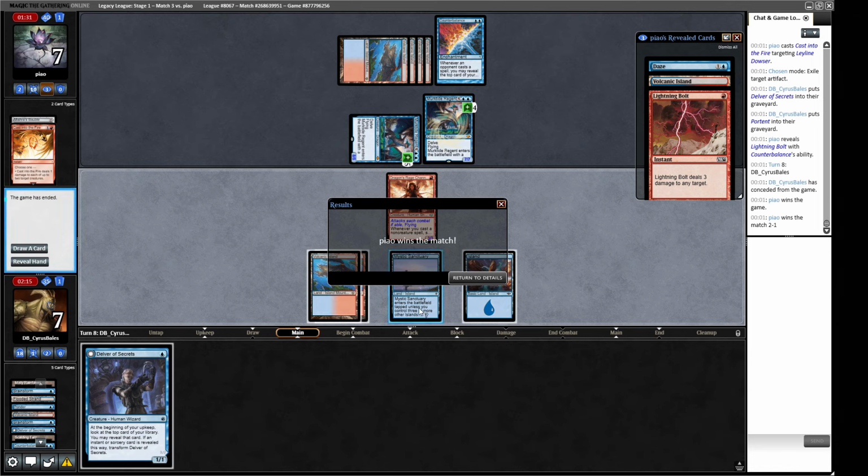Once again, we played the mirror. We win the games we're on the play. We just lose the games we're on the draw. This was close, but we didn't quite get there. The Counterbalance ended up being pretty clutch in the end, which sometimes it does feel like that. Usually when your opponent has it rather than you have it. All right, let's go to round 4.